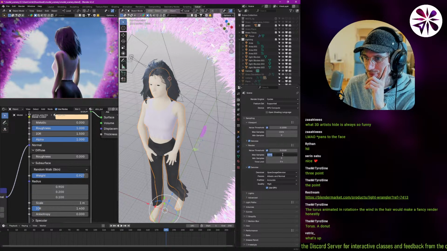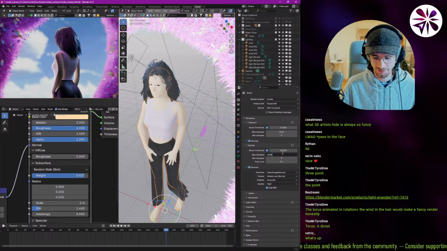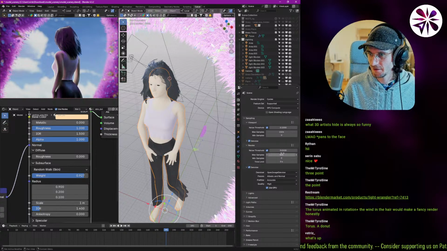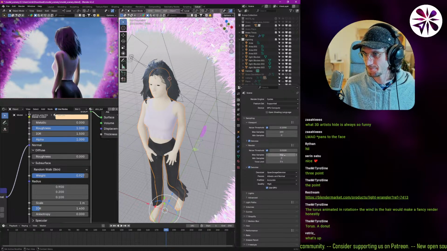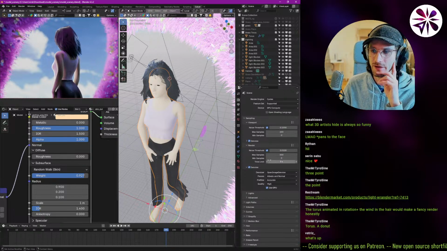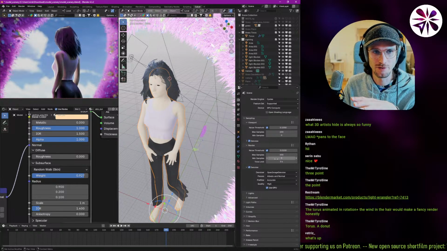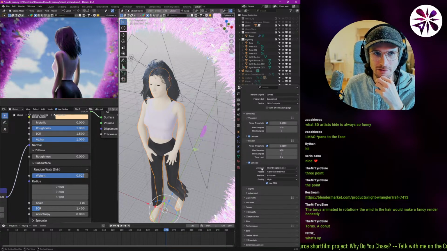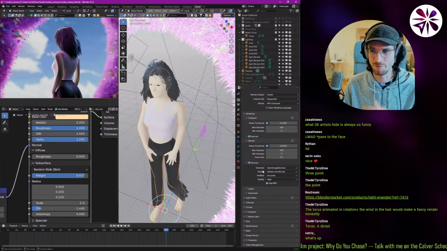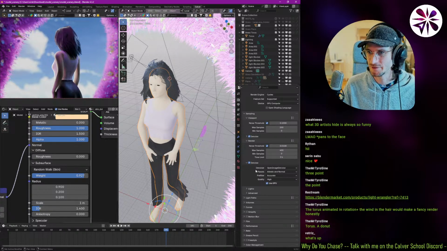Okay, so max samples, I usually have it only at 412, I think, or just like 400. And for the viewport, even lower, like just like 200. So usually I would keep a low number to begin with, and then when you do the final renders and you notice, shit, it's actually not enough, then you can bump it up. But yeah, just keep it low in the beginning so you don't waste time waiting too much while you work on the project.